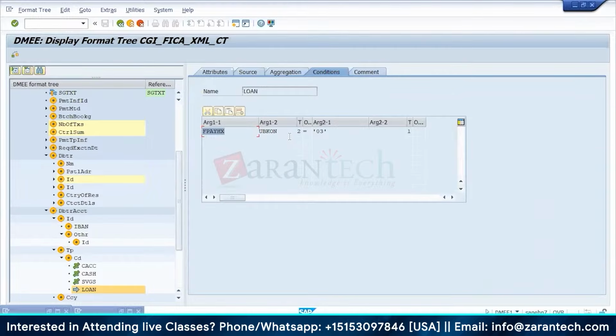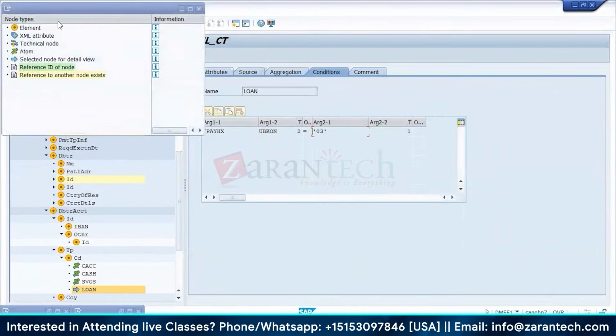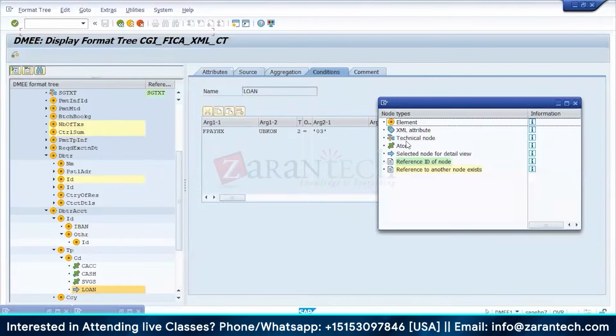For example, in Japan, they have a different kind of account codes used apart from current and savings. They have a checking account also, so if you have that, you can configure 06 for it as well. You are free to configure what code should be used for the current account, savings account or loan account using this particular field. So what I wanted to mention here is that under your elements, you have those atoms where you can put the conditions.